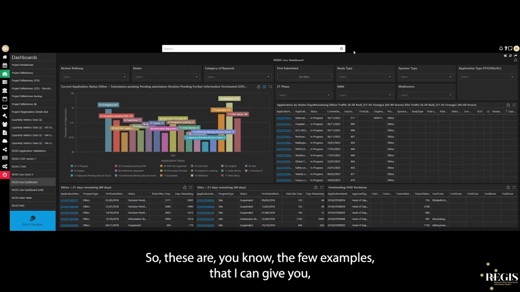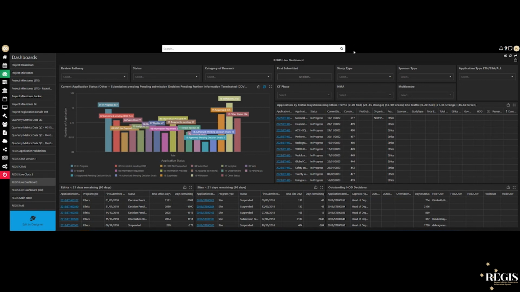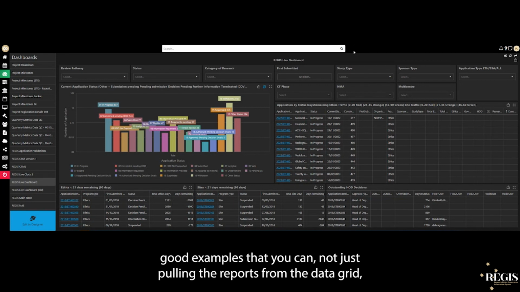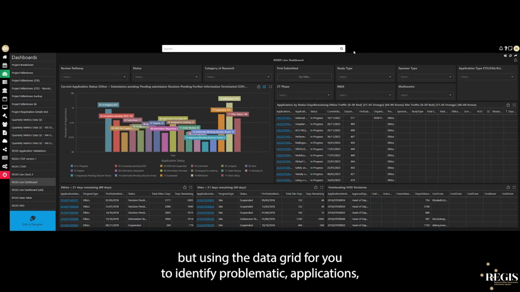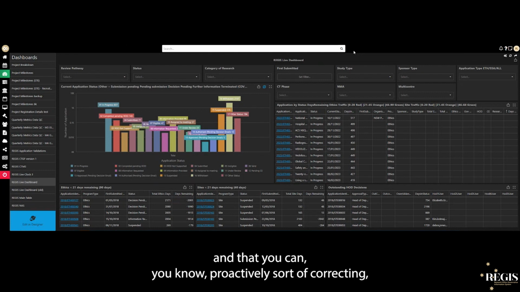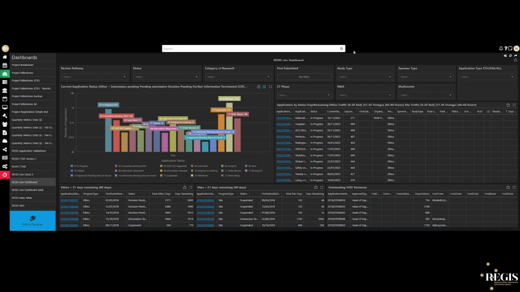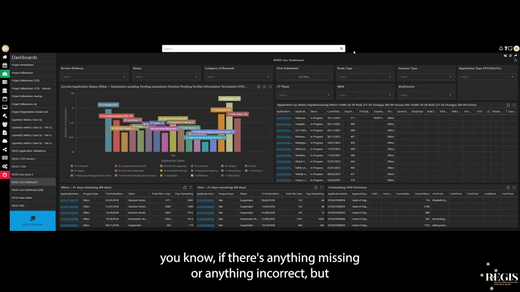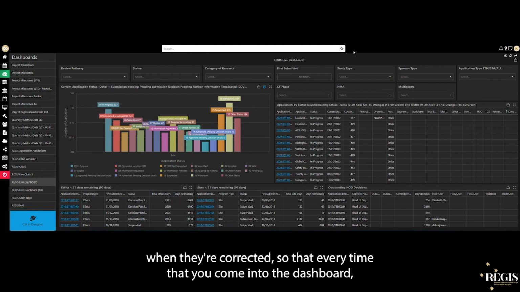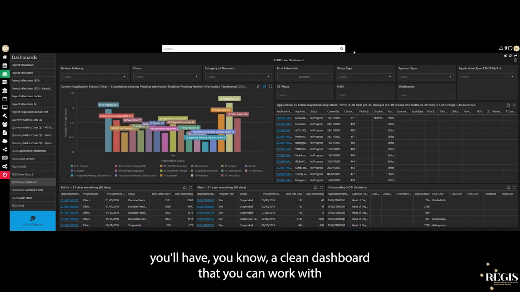These are a few good examples of not just pulling reports from the data grid, but using the data grid to identify problematic applications that you can proactively correct. If there's anything missing or incorrect, go in there and correct it, so that every time you come into the dashboard, you have a clean dashboard that you can work with.